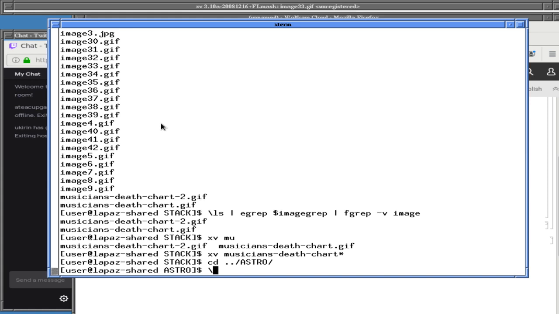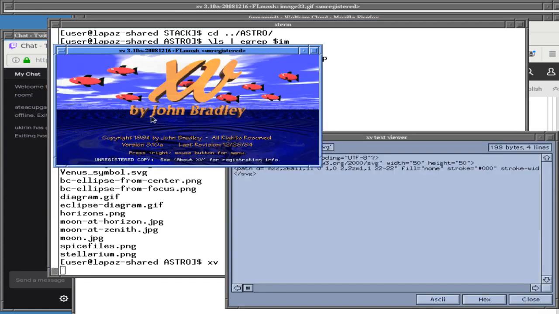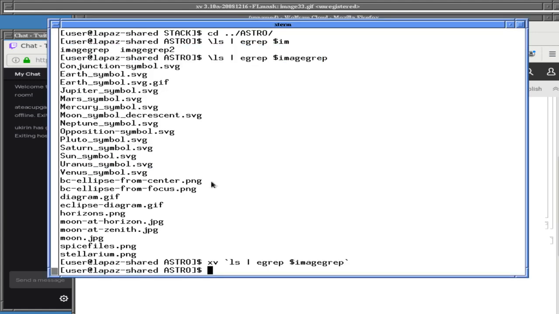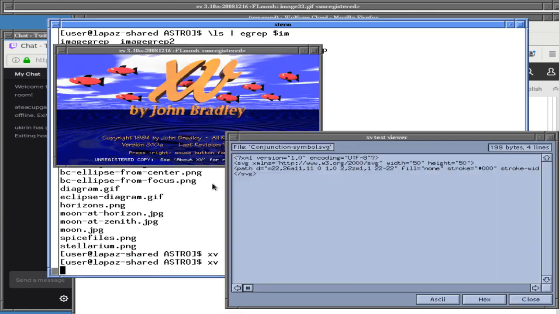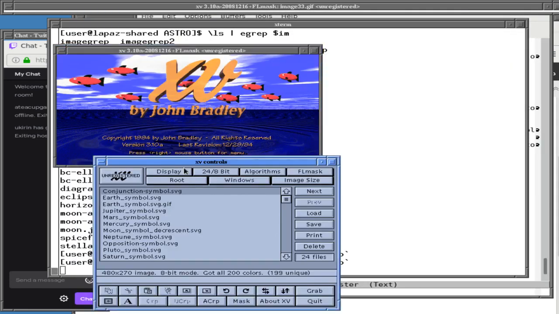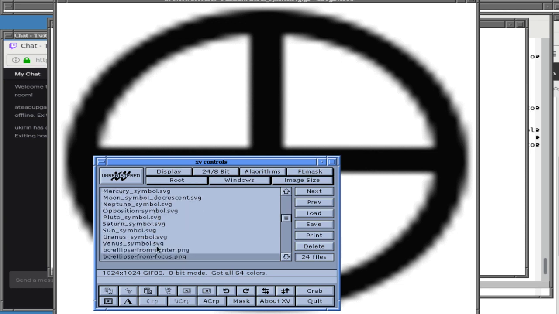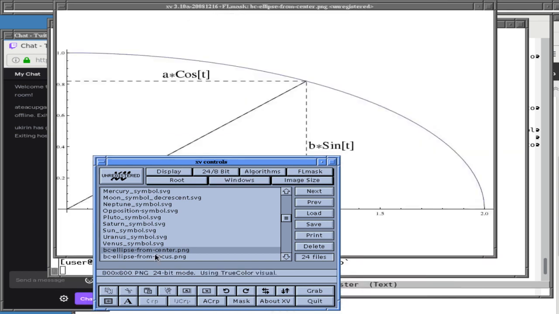Alright, let me just take a quick look at what images are in here. Okay, nothing super exciting. Well, let's go ahead and put it in DexV anyway. Okay, we'll just go to the next one. Yeah, these are probably not very interesting. These are the symbols for planets. The only thing I was really looking for, which isn't going to help us here, was ellipse from center and ellipse from focus, which are not helpful.